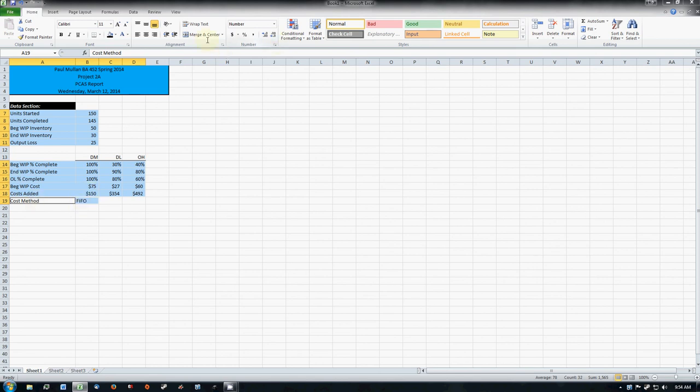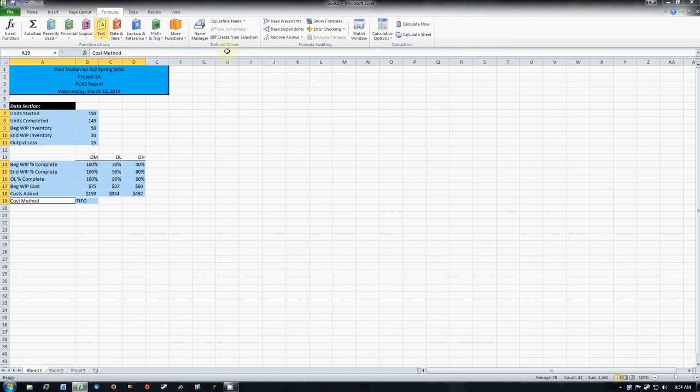I'm going to go to the Formulas ribbon and Create from Selection, and I want all these numbers to have the names of the corresponding left column. Okay. Now if I highlight a cell such as B7, I'll see units started, so it has been named successfully. If I highlight a whole range, I'll get the range name. So all the names seem to be working correctly.